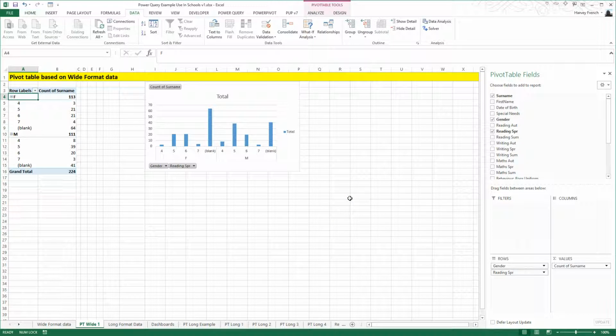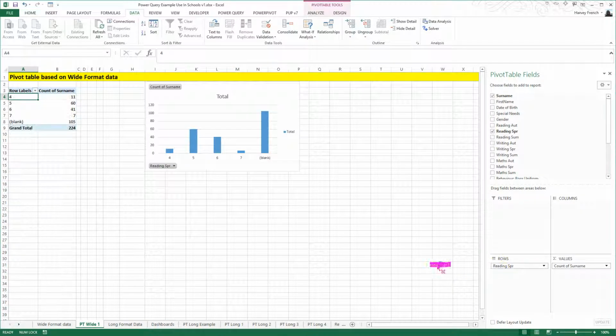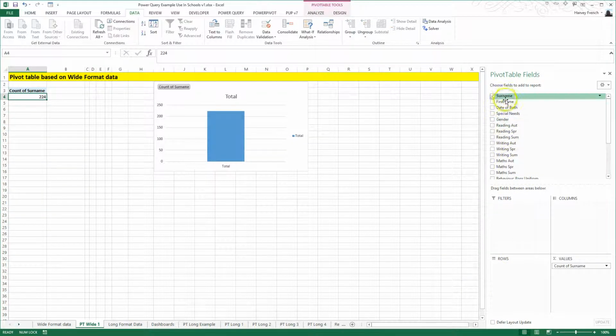If you're not used to pivot tables, get to know them. They're worth knowing about. I'll be providing some links at the end to some resources that might interest you. But we'll assume that you're familiar with pivot tables and roughly know what's going on. For those of you who don't, basically they count. So I've set this pivot table up by dragging this text here, which represents the columns in the wide format table, into this area here, which defines the pivot table. At the moment it's just counting the kids, so it's showing 224 kids are in the school.